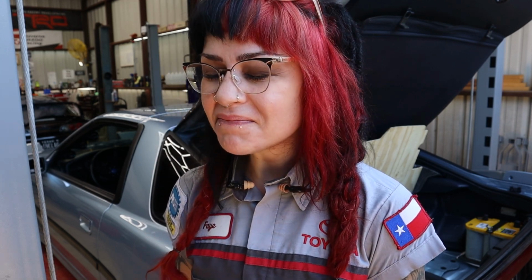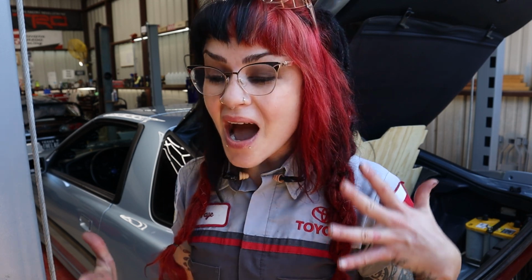So yeah, I cut a hole in my trunk, but I don't know. I think it looks good and it's functional, and I'm glad that I did it. So let me show it to you a little bit closer.